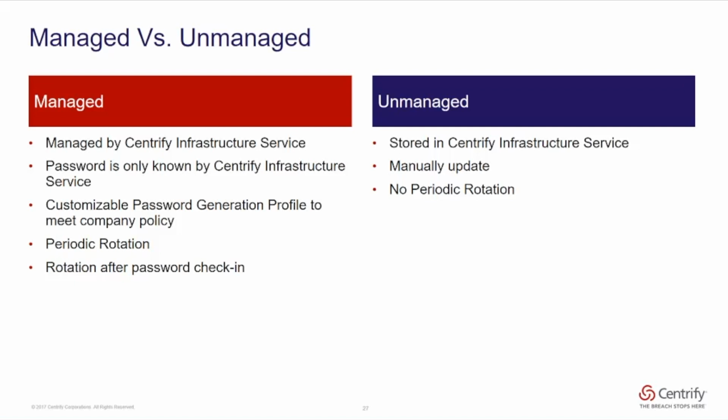On the contrary, we have the unmanaged option. The unmanaged option is when it is stored in the infrastructure service, but it is not managed. Therefore, we will not automatically update the password nor rotate the password. If the source of the password changes, for example, an AD user, you'll need to manually update that password in the infrastructure service product.